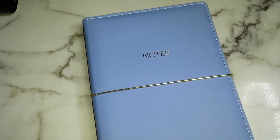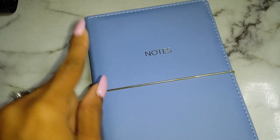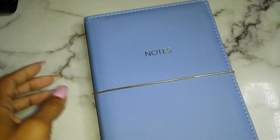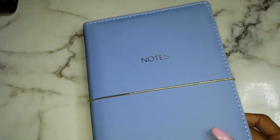But just know that I am actually probably going to end up with three more: the two from Walmart, the pink one and the other one, whether it's the gray or black, that has the same setup as the pink one. And then I'm also going to get the larger gray one, which is this one here, but in the B6 size in the gray from Walmart. But I do have one more pom-pom, and I'm going to probably put the mint green one on here.